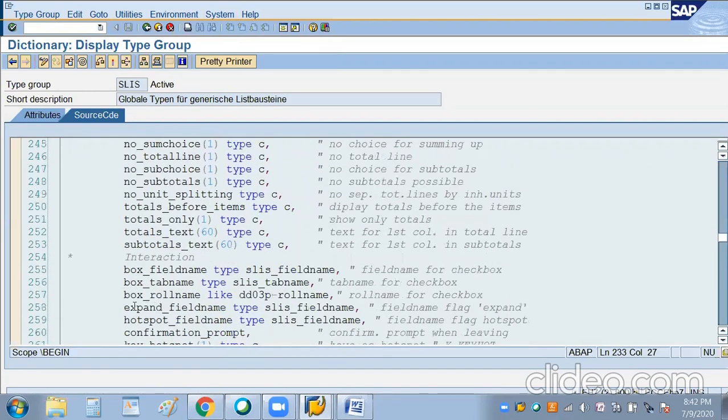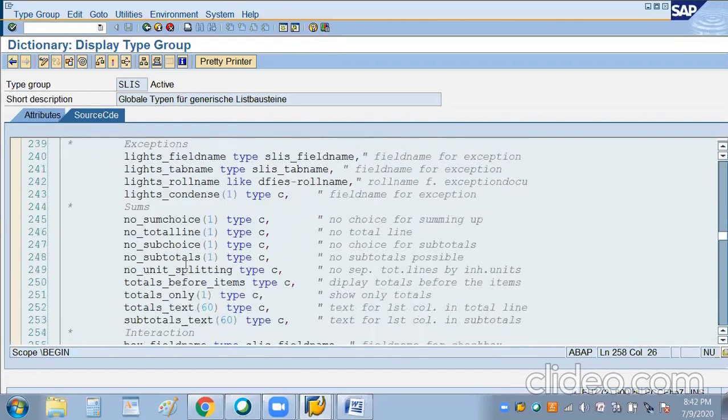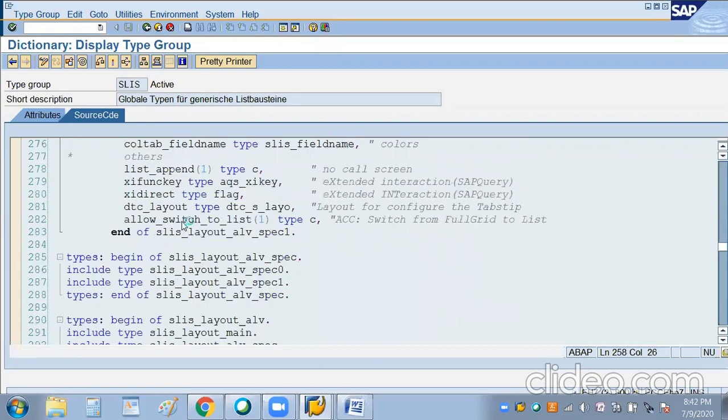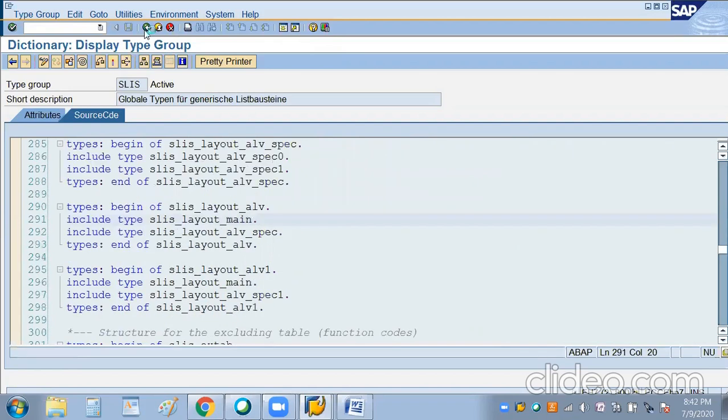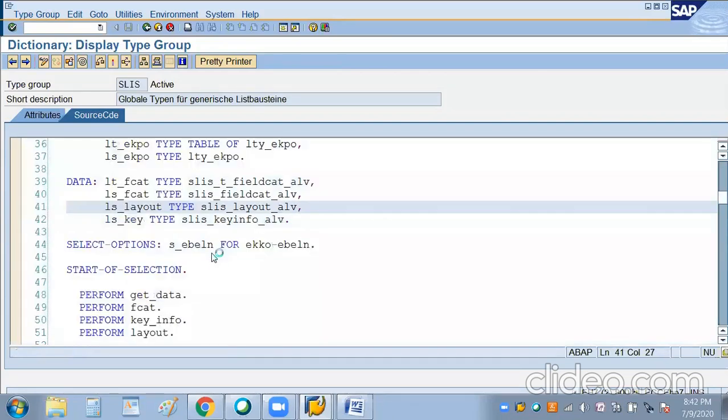And now, especially, I'm looking for the expand field. Okay, so there is an expand field name. So this I need. So these two I need. Then I copy this and do it at the logic program level. Okay, just click on that. Okay, go back. And if we require a title, then we can use the title as well.